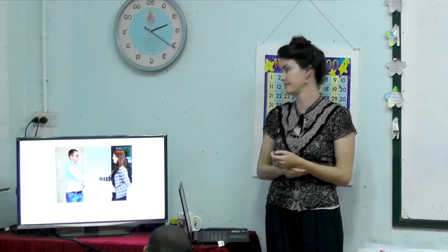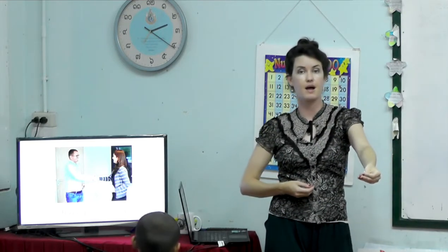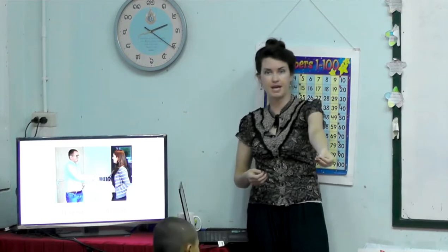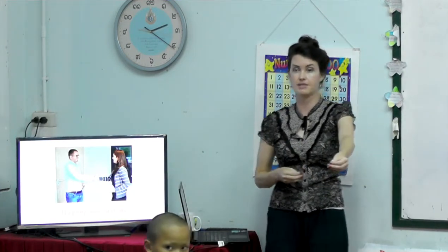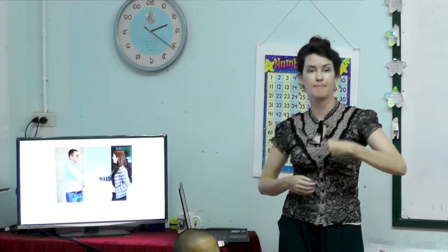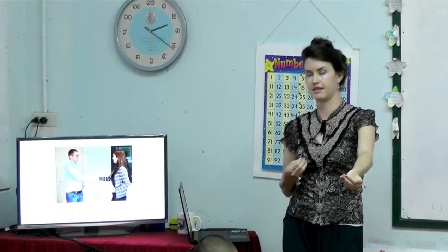Yeah, they're shaking hands. Buying is when we give money and then we get something. We pay money and then we get something. Sometimes like food or any other thing, like a pencil. So we buy things, we give money, and then we get something.